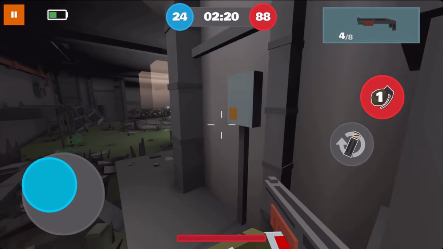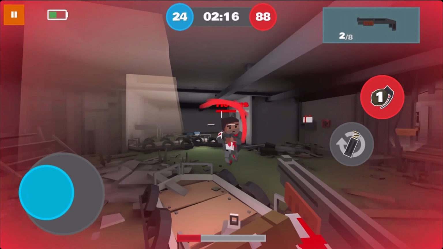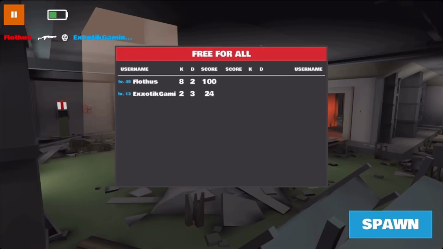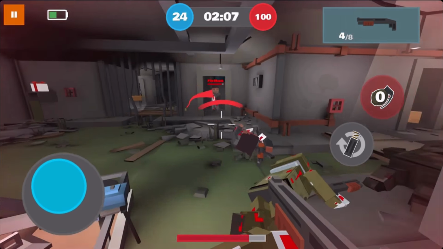We must kill Flothis. I don't even know if Flothis is watching this right now, but dude, if you're watching this, you're becoming too OP, okay? How did you just revive your health just then? I got one headshot on him, and then it just didn't even matter. His health just went back to normal. Grenade kill!